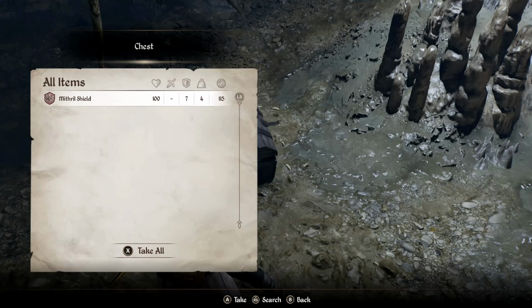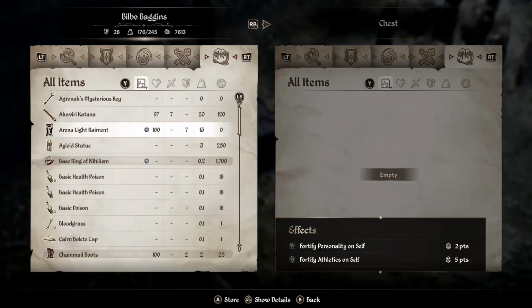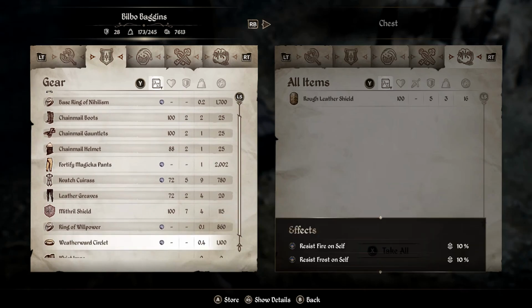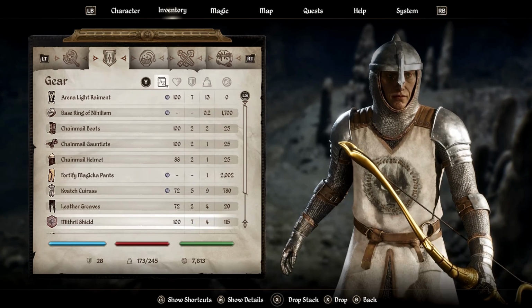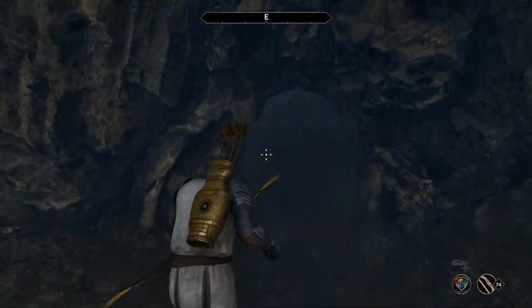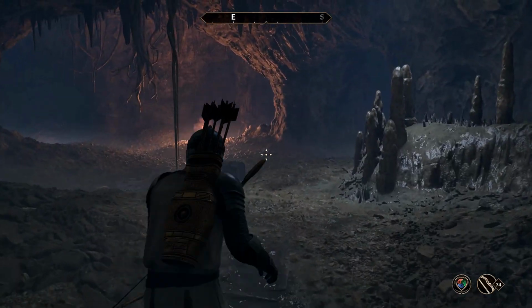Mithril Shield. That's exactly what we were looking for. Okay, perfect. So that's going to have 4 defense, and that's going to have 3 defense. So now we're going to have a lovely Mithril Shield, which is exactly what we want. Fantastic. So we've done exactly what we wanted to do through this venture after we left the arena.